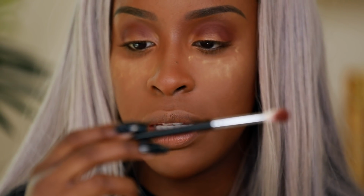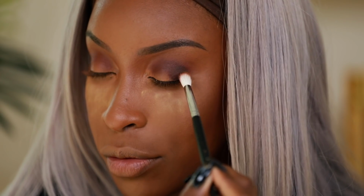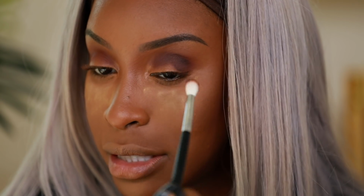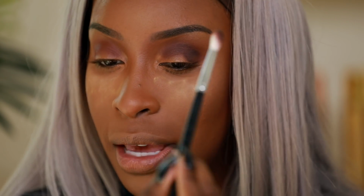The brush that I'm using to blend this out is the Morphe M441. We wanted precise application. Then I'm gonna take the black right on top of it and apply it in the same way. I just wanna deepen this color. Start off real easy because let me tell you something, black is definitely not an easy thing to conquer, especially if you don't use a lot. So start with a little bit and work your way up. Boop, tap my brush in once and then I started blending.